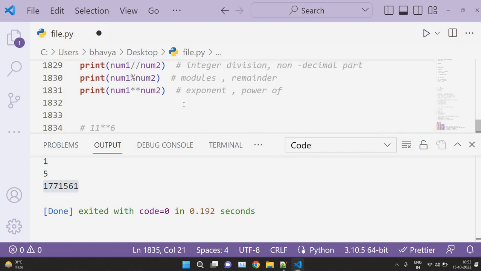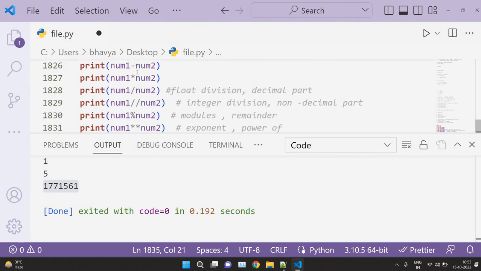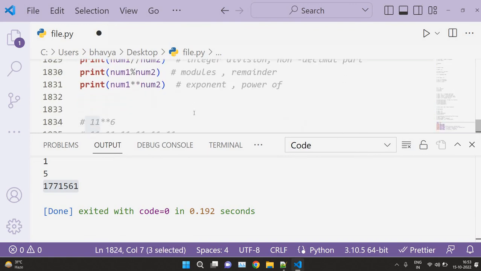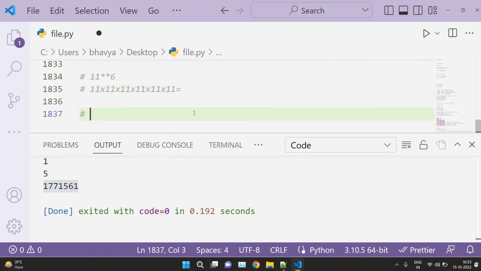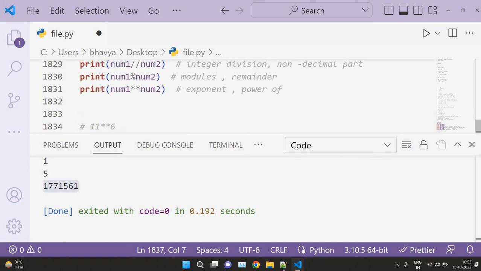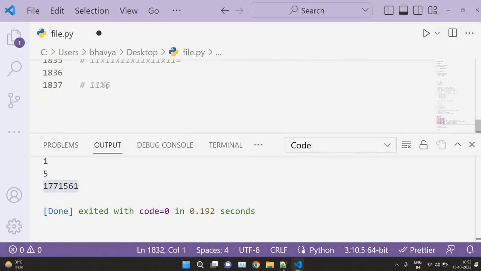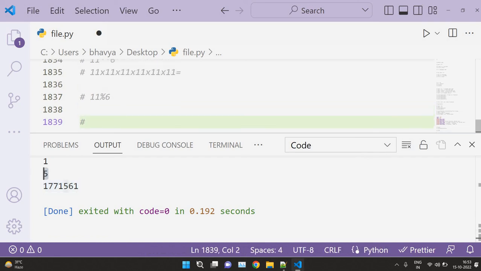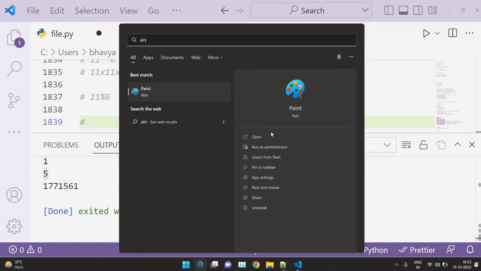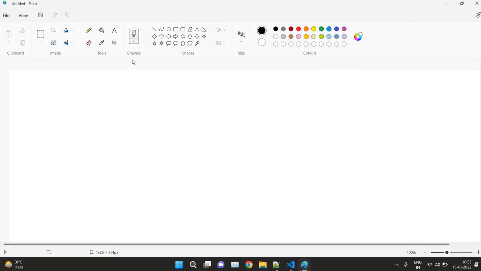And then with the modulus, modulus will give you the remainder part only. Let's say when you divide 11 by 6. So num1 means 11 modulus 6. This is not a percent sign, this is a modulus which will give you the remainder part. So when you divide 11 by 6, 6 into 1 is 6. So 11 minus 6 is 5. So 5 will remain. So it will return only the remainder part. Suppose we have 11 divided by 6.